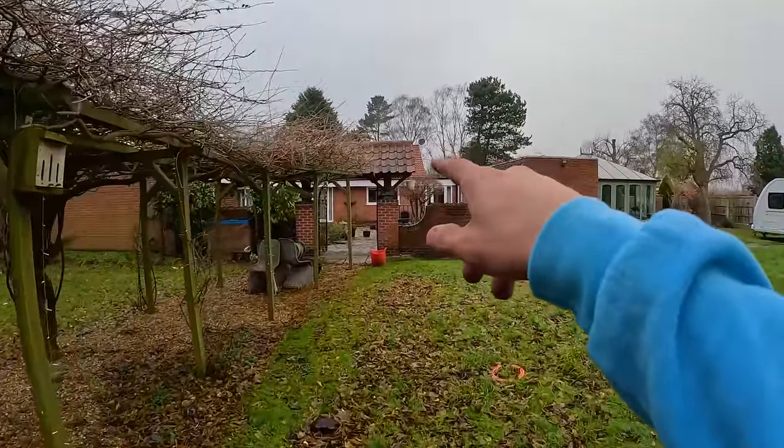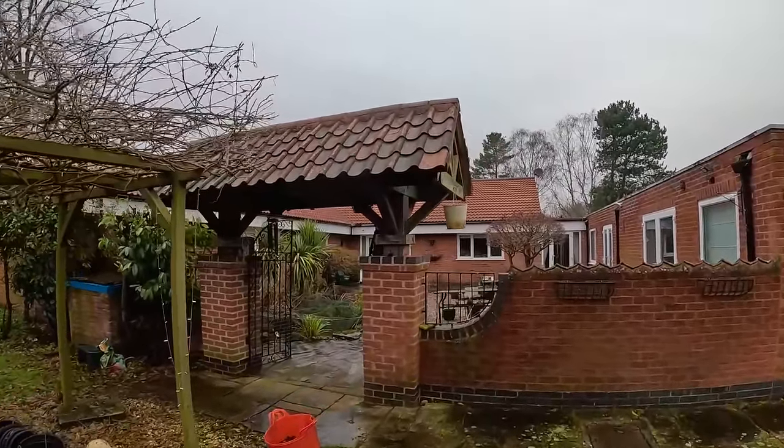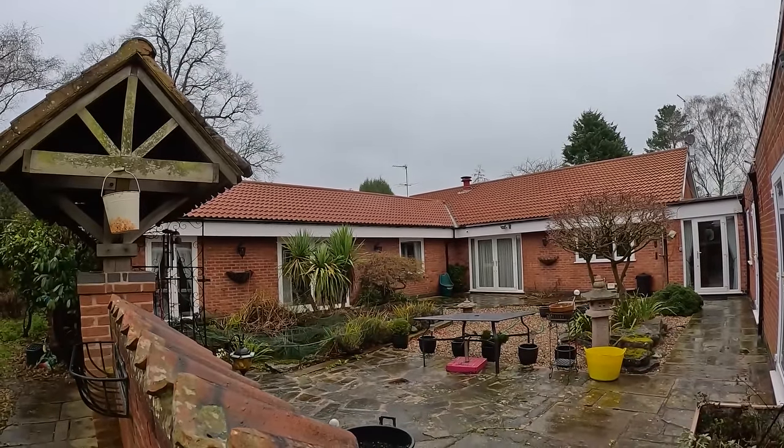These tiles were done, but they're very old clay tiles, so they've been biosided. They might come up a little bit better than that, but it's not organic growth on them, it's carbon, so yeah, you're gonna have trouble getting rid of that without any acid. So yeah, there's the roof as well, check it out.